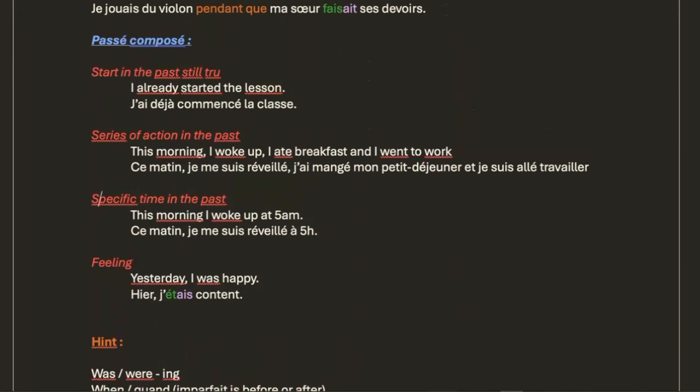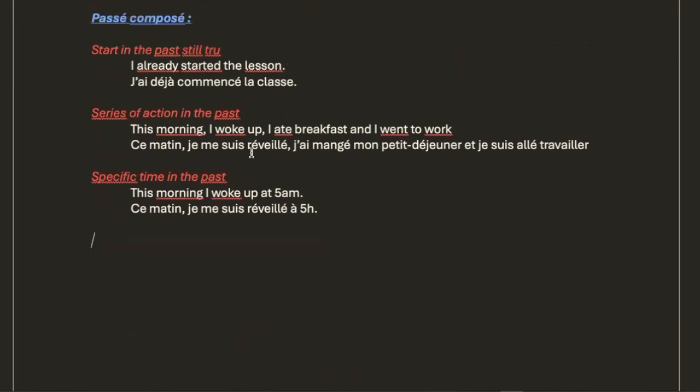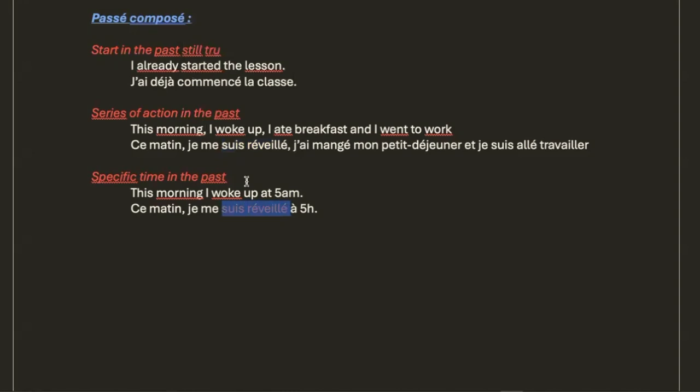So once you have all of that, I'm going to erase that. I don't need that. And that's going to be passé composé. Okay? So, I don't need the italic here. Do you want me to? So I'm going to put that in a different color. Maybe I have too many colors. I don't know which one to pick. Orange.